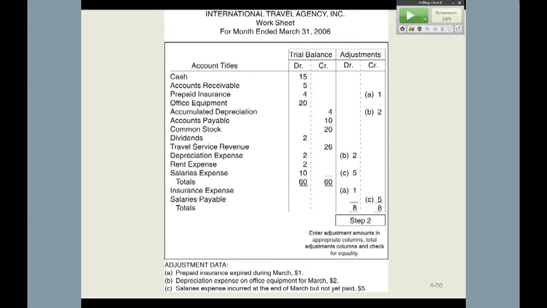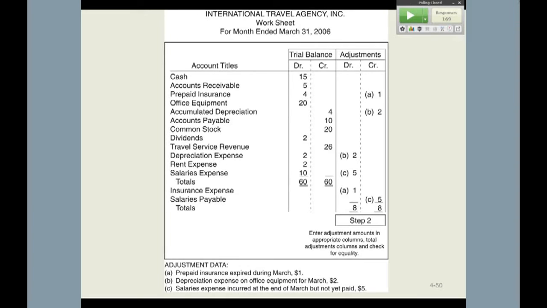And finally, you've got salary expense that's accrued. You have to debit salary expense and credit salaries payable. Now you notice 2 things. If you look at our original unadjusted trial balance, let me just cover this up for a second. You look at your original unadjusted trial balance, you did not have insurance expense and you did not have the salaries payable. So the adjustment process will result in opening up additional accounts. Even if there are 0 balance accounts before you started, the adjustment process will create additional accounts.